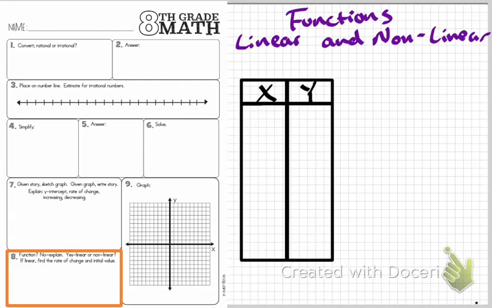So let's go ahead and fill in my X side. You're going to notice that I just started at 0 and I counted by ones up to 5. The X side being predictable is actually really important. We have to make sure that we're counting by the same number every time in a table to determine whether or not there's a pattern. And we'll actually take a look at this in just a moment. But sometimes if we're not counting by ones on the X side, it can actually look like there's no pattern, but there actually is a pattern, and that pattern is just harder to find because we didn't count by a predictable amount, or we didn't input a predictable value for X.